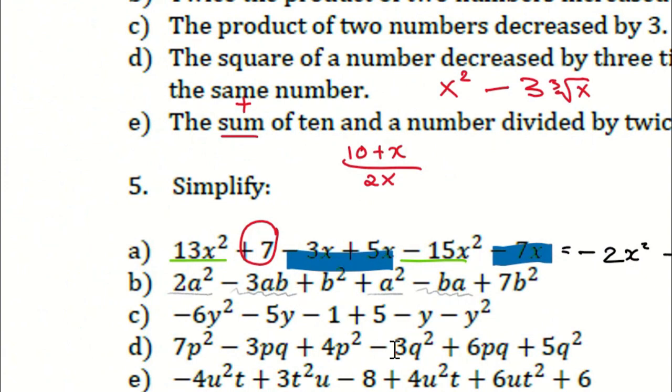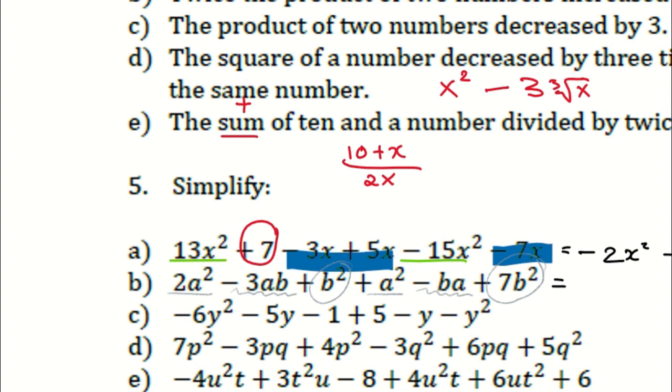Those two, and then all I have left is this b squared term. He also goes with plus 7b squared. Alright, what I'm going to do is now take the like terms. Now you can write it out for yourself if you want to. I don't normally write it out.